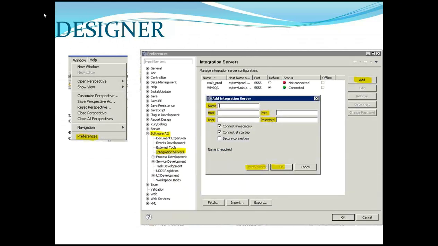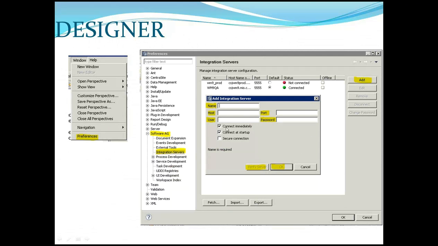Okay, how does Designer connect to the Integration Server? This is one way: go to Window, and then Preferences. If you go to Software AG, Integration Servers, and enter the name, by default one comes as a default server, and if you want to add more, then you add.